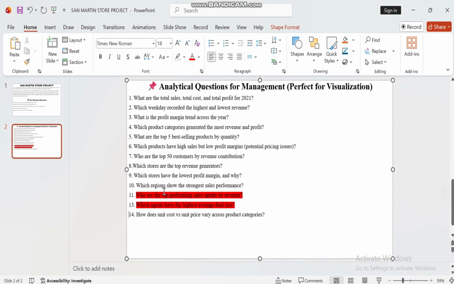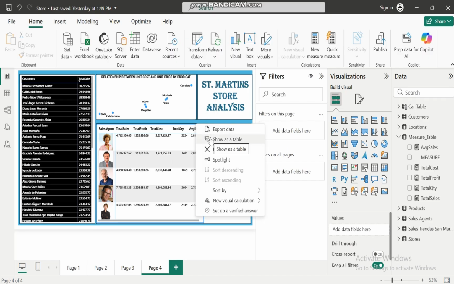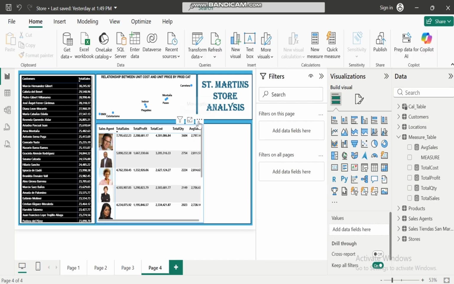All right, so now we can find the top performing sales agent by revenue by simply coming here and saying, oh, so we want the top agent by revenue. All right, so we want to sort by revenue sales. Okay, so by revenue sales. So this is the agent by top sales. So this person comes in first, this person comes in second, this third, this fourth, and this fifth.